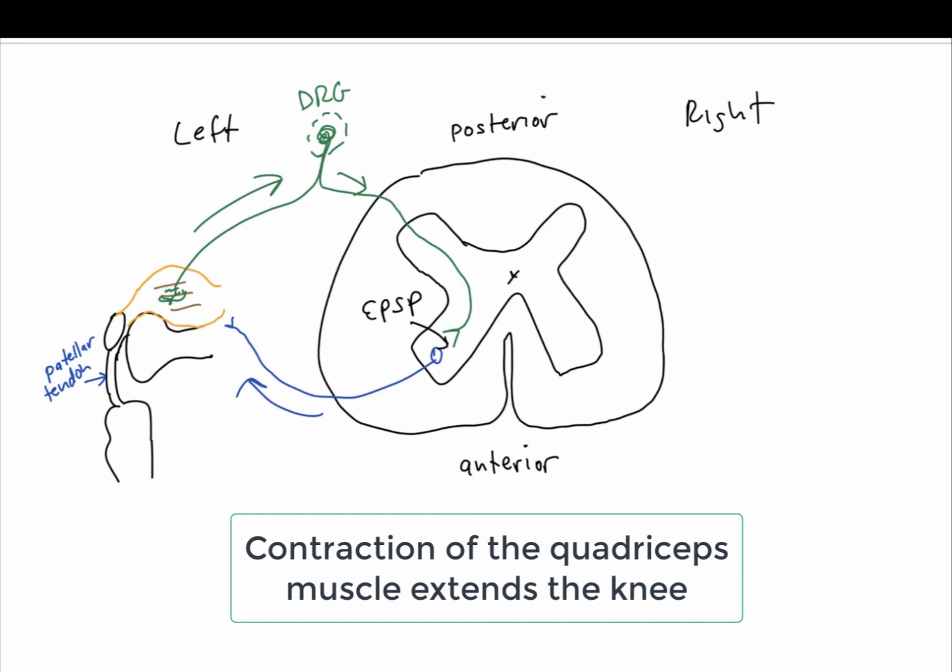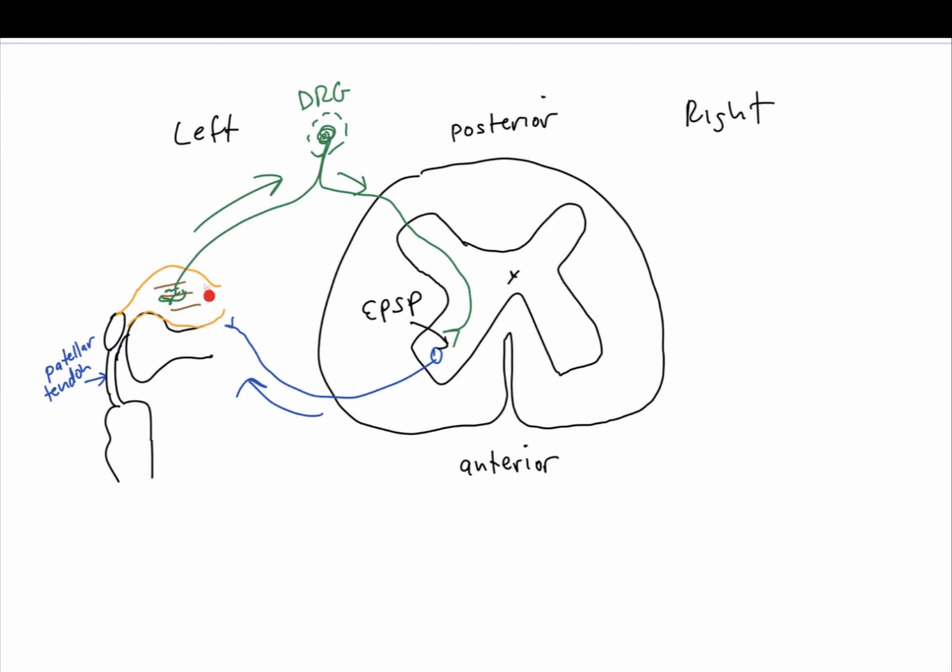So I want to point out a couple of other things here, that if there's a disruption in the reflex arc, the reflex is not going to work. So that means that if there's a problem with the afferent limb, even if the motor neuron here is intact and is able to release acetylcholine, loss of the afferent information will prevent the reflex arc from working. Similarly, if you have the efferent limb of the reflex arc disabled, again, you will not be able to have the reflex arc.